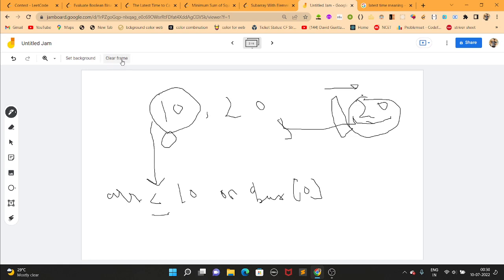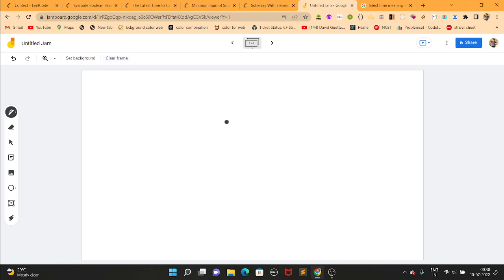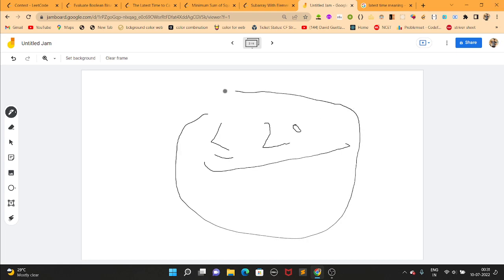So this can be quite confusing. What I'm trying to say is that if the deadline to do some work is 20 and I am a lazy person, I will try to do my work as late as possible. So what is the latest time I can do the work so that it gets accepted and its time does not exceed 20?